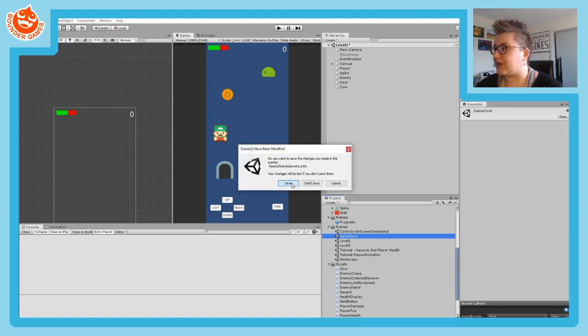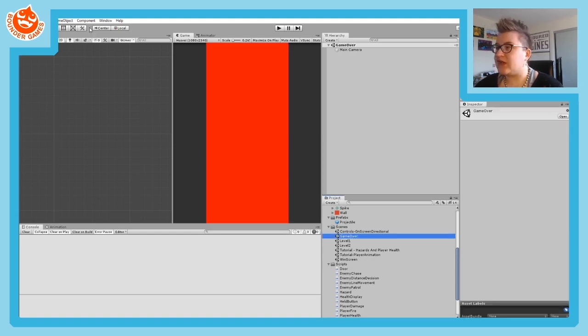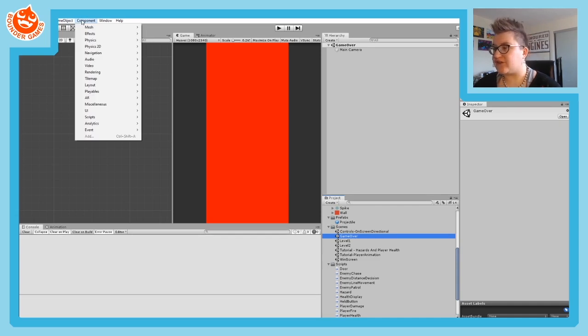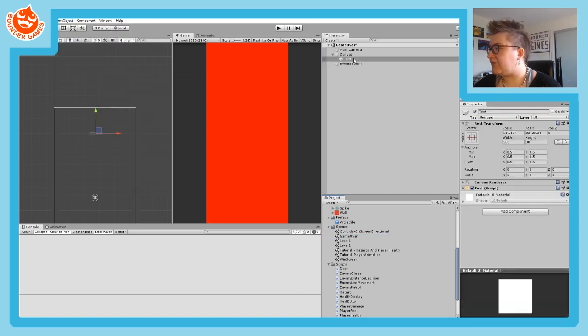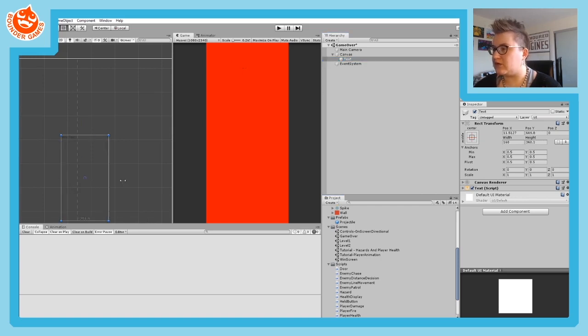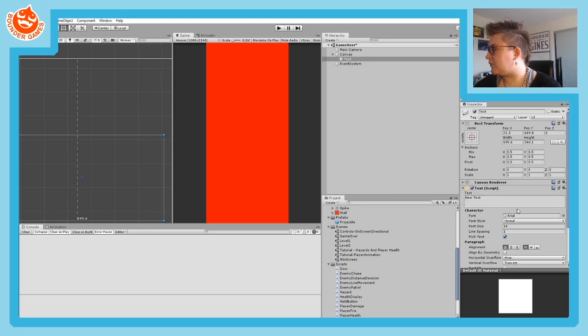First of all, I'm going to save what I've got so far. And then here in the game over screen, let's go ahead and add some things. So first of all, let's add a text to display the score. So if I go to game object, I can go to UI and text. All right, and if I click on my text, it's here. It's really hard to see. You can see it there. All right, let's make it a lot bigger. It's way too small right now. All right, and let's change the text information, put it at 70. This is because the resolution I'm using here is quite big.